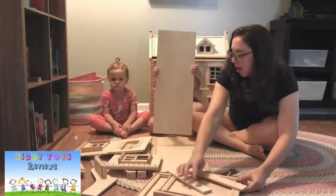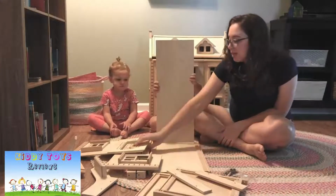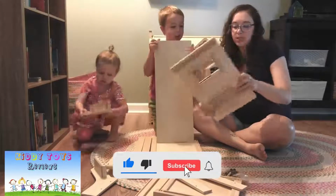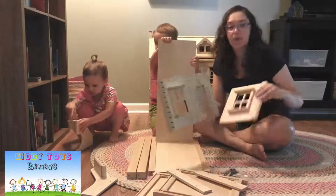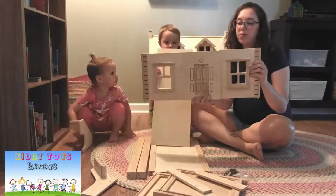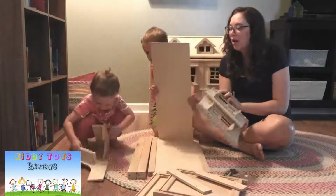Oh yeah, you're gonna show me that one. I think this piece goes in the back. We have a base piece. And then just like the other sections of the Victorian dollhouse. Stairs. Oh, stairs, you're right. This will open, so it's gonna have two panels on the front that can turn and open.